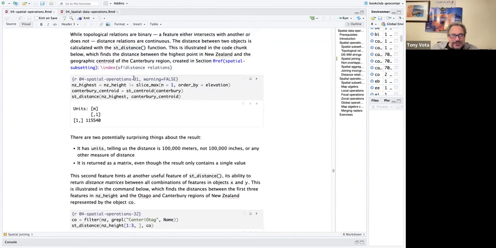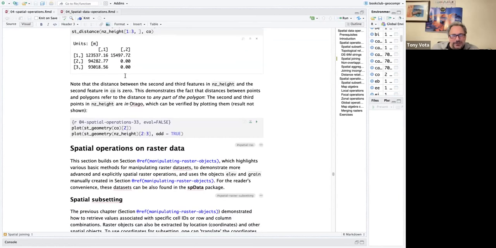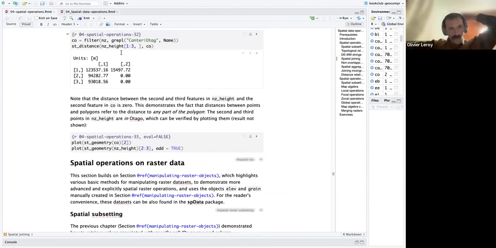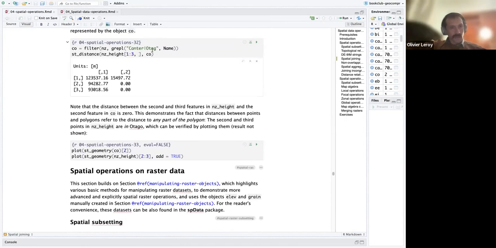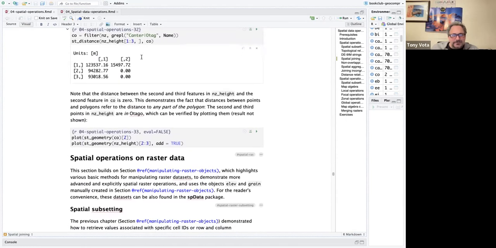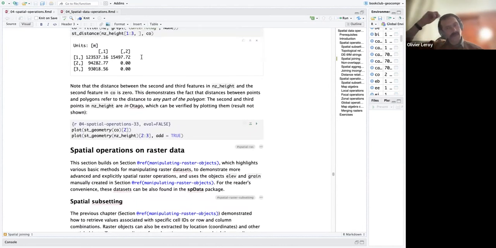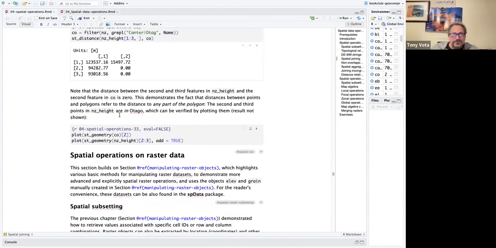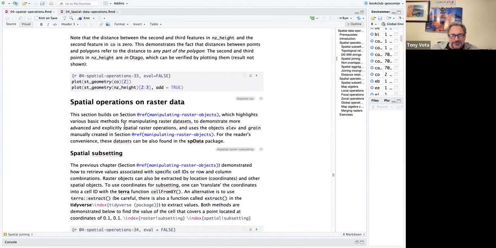Well, these are the same regions, right? It's the same region, so you can map plot them. It would show on that map of New Zealand, right? You can plot the three height points and the height. And CO, which is one county, I think. These two names, right? Canterbury and Otago. Oh, it's two counties then. So I guess you can plot these two counties and the points and see if they match. If we really want to do it now, but we can move on. Try and save some time for the raster, which is big.